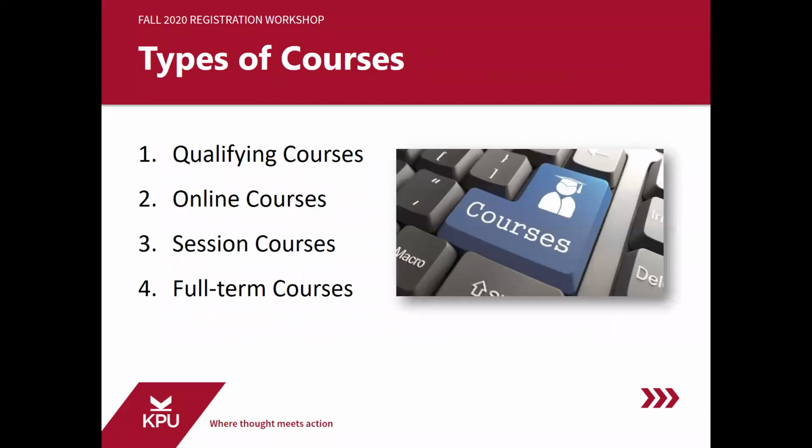Okay, so there are different types of courses offered at KPU. So we do offer qualifying courses, okay? And as you're probably aware, a lot of the courses in the fall 2020 semester will be online, with some of the courses having a blended structure where some components are online and some are on campus. But most of the courses are going to be online only, okay?